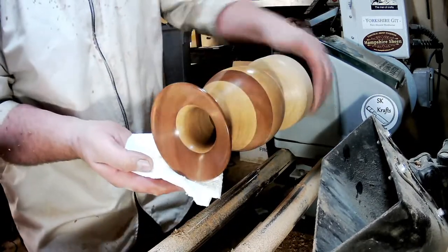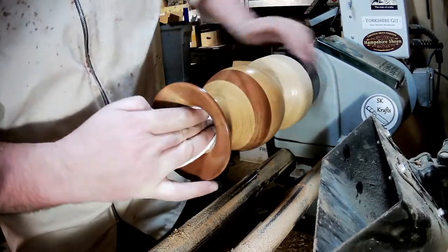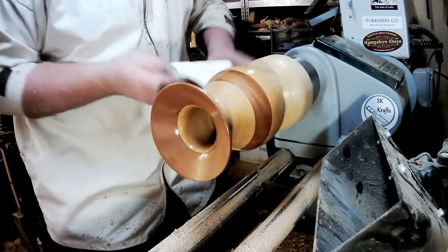Ruby says, Steve, that's looking really nice. Thank you, Ruby. Hopefully, a couple of coats of this on it will look even better.